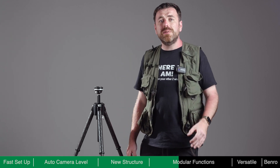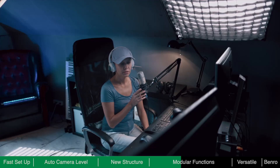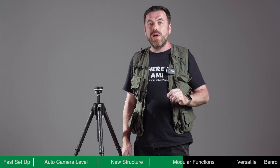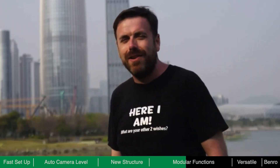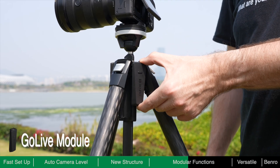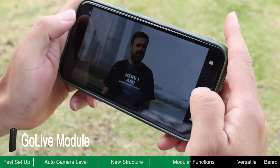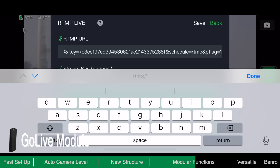Using a camera to livestream is becoming more and more popular. Compared with livestreaming from mobile phones, a mirrorless or DSLR camera has much better image quality and better performance in low-light environments, with benefits such as lenses with longer focal length or shallow depth of field. Conventional livestreaming with a camera can be tricky and tedious, but the GoLive module makes it easy while being small and portable. It can transmit camera images to a mobile device via built-in Wi-Fi, allowing users to livestream directly to YouTube and Facebook via cellular, or to other social platforms through RTMP.